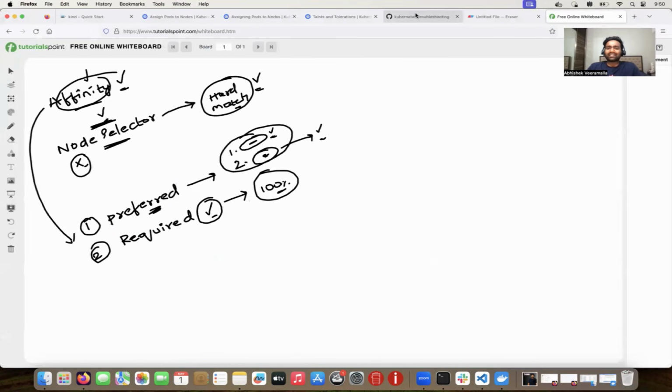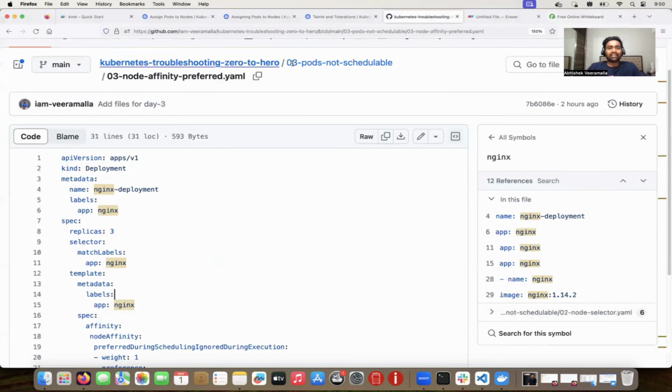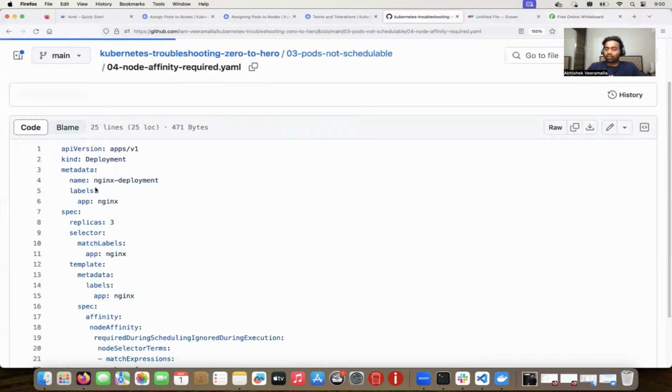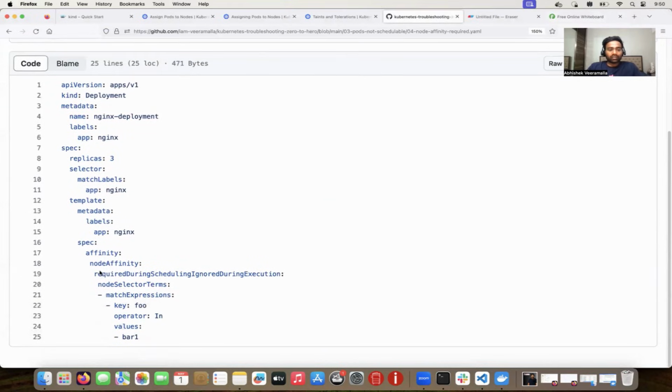And if you just change it to the other example that I have here, required node affinity feature, where everything is same, you will just say required during scheduling. And what will happen with that is it will work exactly same as the node selector feature. Of course, there is some difference internally, but for now, you can just assume that it works similar to the node selector.